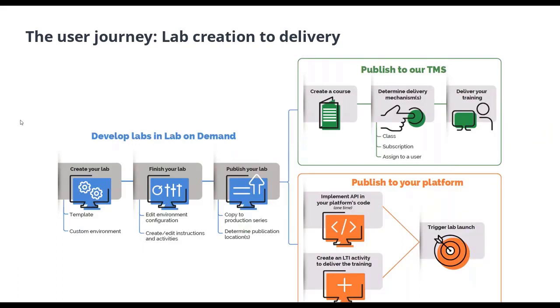We have a user journey, and basically this is from beginning with creating labs all the way through delivering that training to your end users. And as you can see, we have the LOD side here of the platform, Lab on Demand, creating your lab to publishing your lab. And then the TMS side of the platforms, from creating a course to finding a delivery method to delivering that training to your users. So we're talking today about the first step in the TMS, which is to create a course.